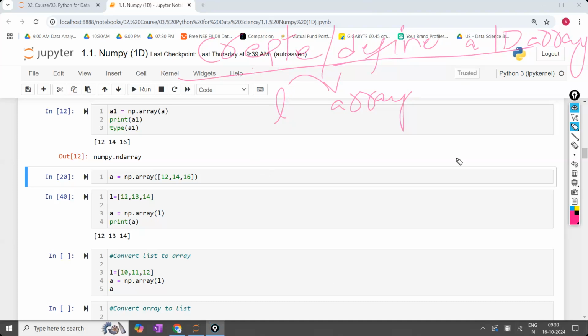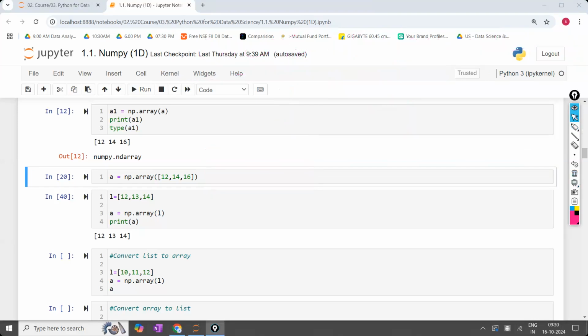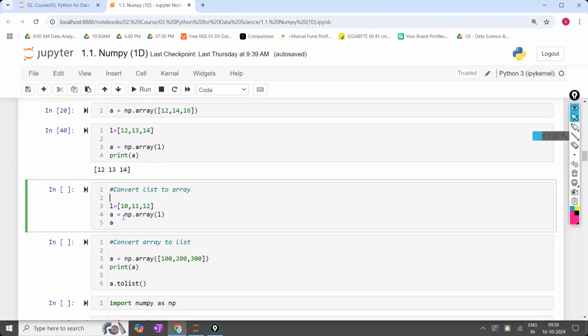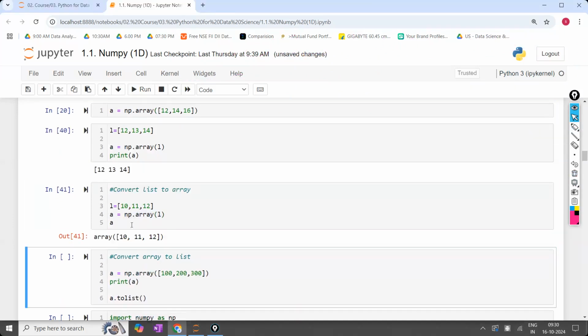Now, one dimensional list, what do you have? A list should consist of int, float, string and boolean, and that should be converted to array. How to convert a list to array? Just by writing np.array of L. Now, how to convert an array to list?